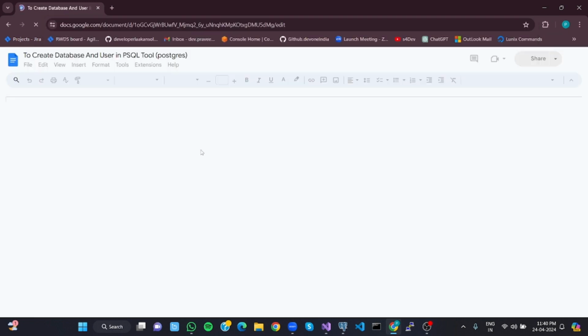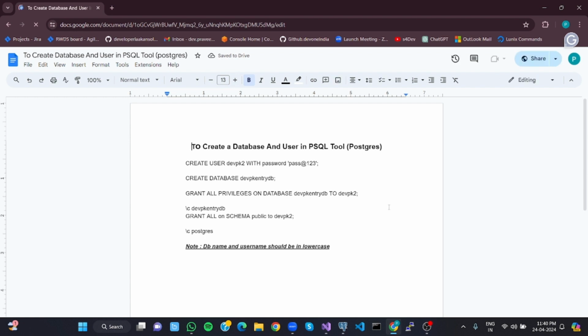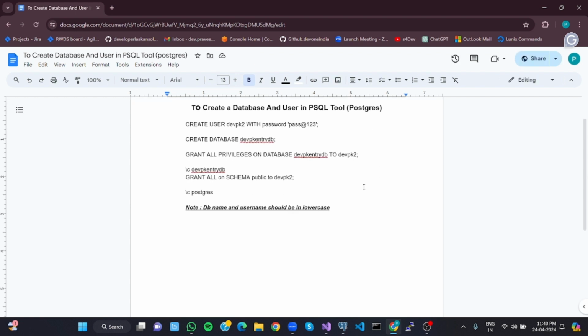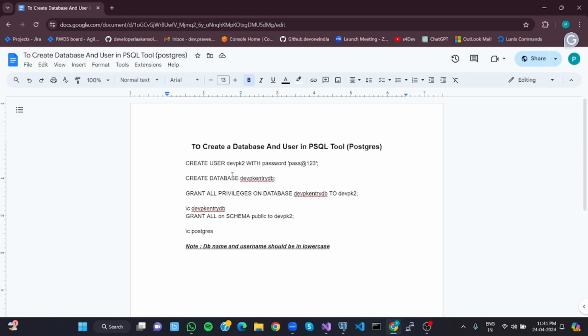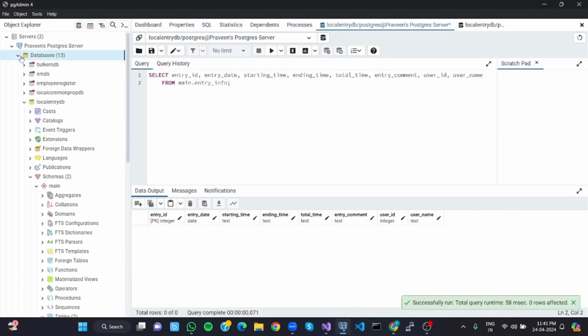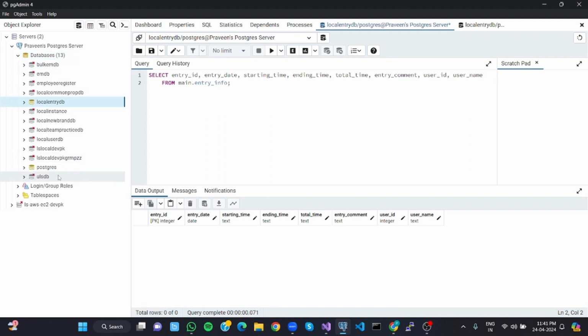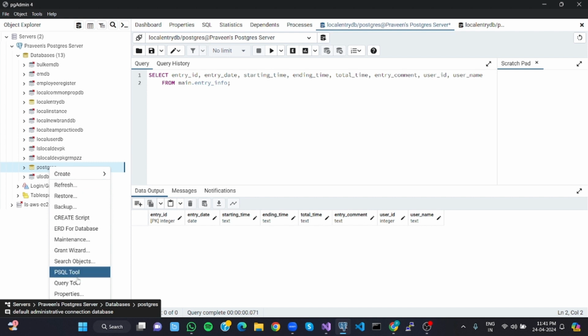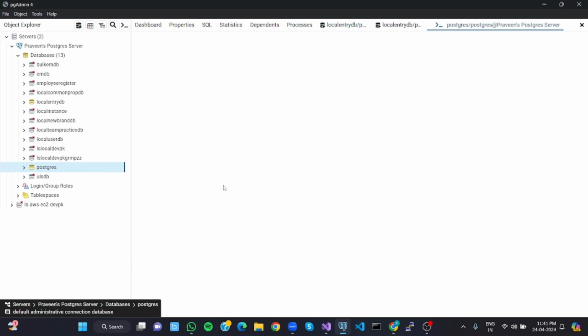I will put up this blog in the description. So we have to open our PostgreSQL and create it by right clicking the Postgres and clicking the SQL tool.